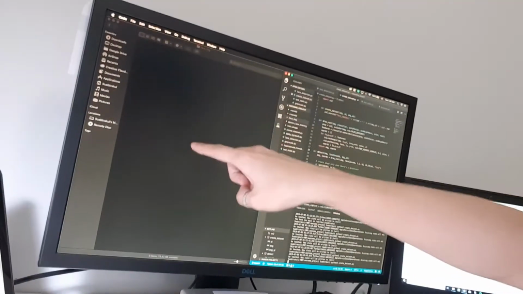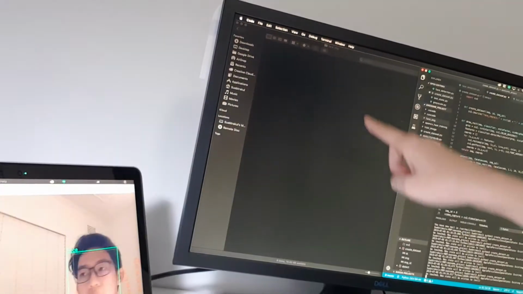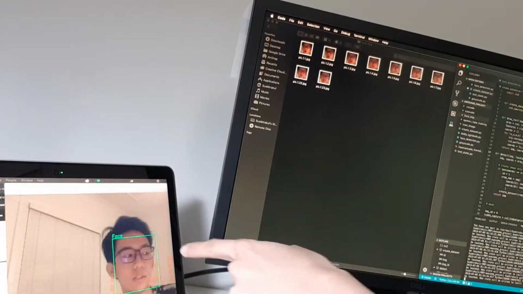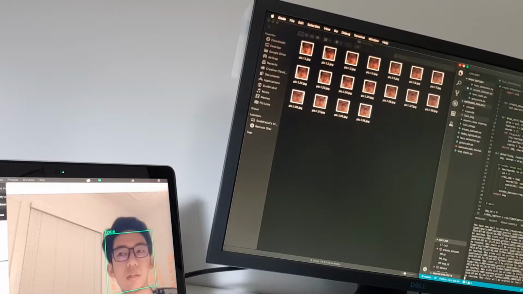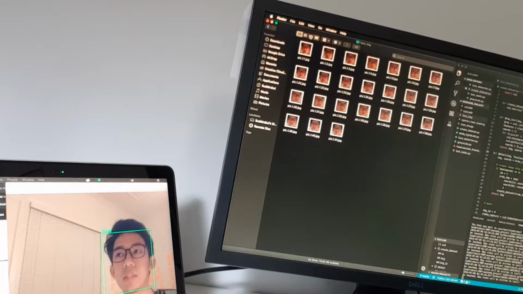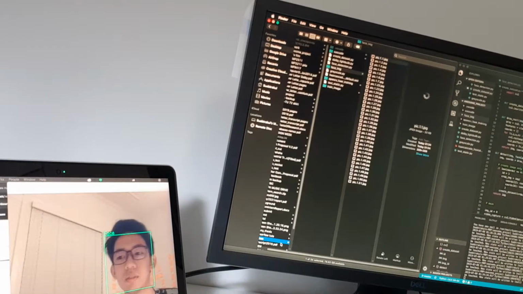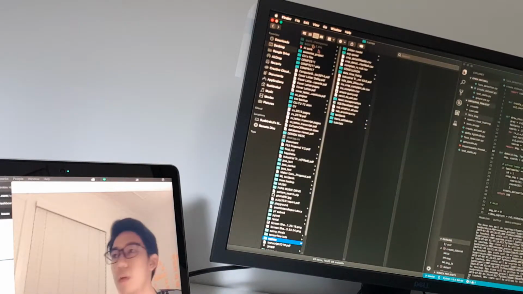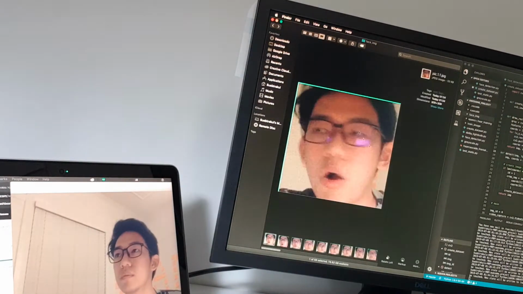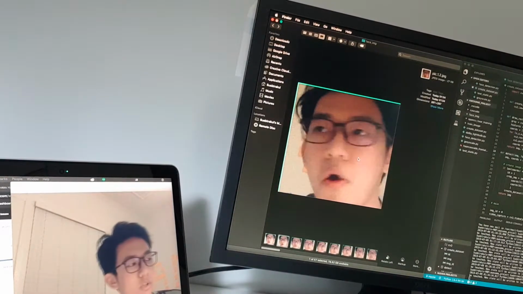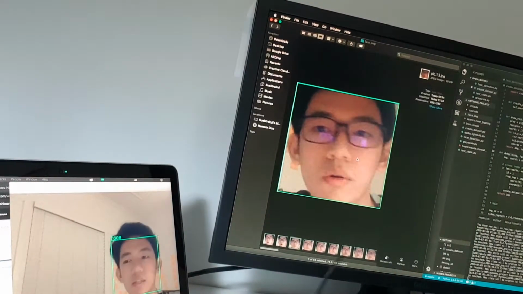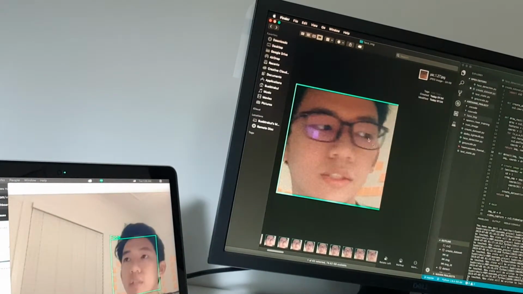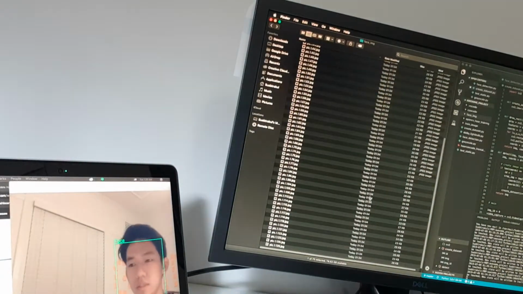As you see here, at the beginning, every time it detects my face, a new picture is created here. Give me a second. Where is it? Here it is. Oh, it's not a good face. All right, I can take off my glasses. All of this is the pictures created in real time.